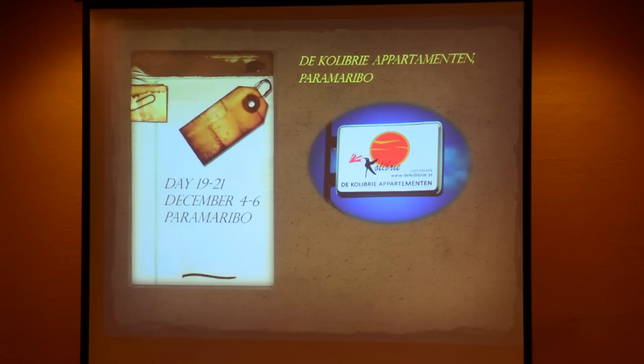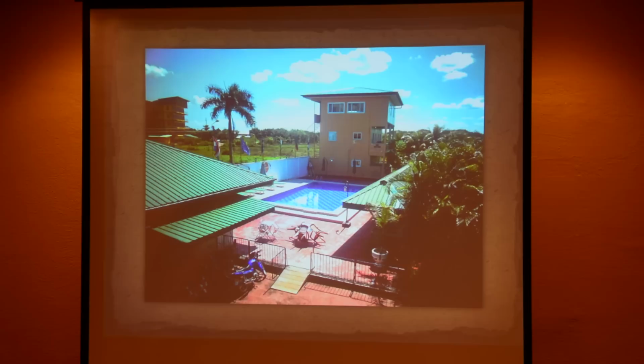So we went back to this apartment, and we hung around this pool. And that's what we did for our last 3 days, which is really nice after living the way we were, and we were so successful. I mean, it was everything we had hoped for, even though we just covered such a small amount of the country. And I enjoyed it a lot. I really loved the country. I would definitely go back there.